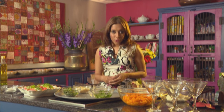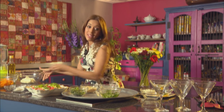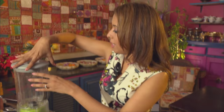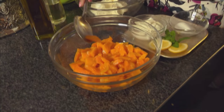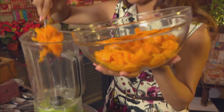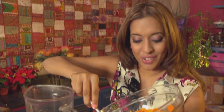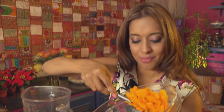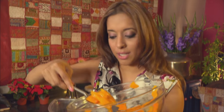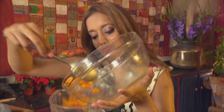Let's get started with the mango fool. The ingredients are mango, whipped cream, yogurt, sugar, fresh mint, and some fresh lemon. Spoon the very ripe — almost overripe — mango into the blender. A fool can be made with any fruit purée: lychee, pineapple, they all work beautifully. Add lemon juice — lime works too — and just a touch of sugar, since mangoes are really sweet. Blend until smooth.